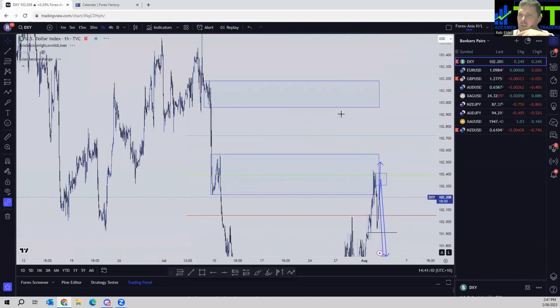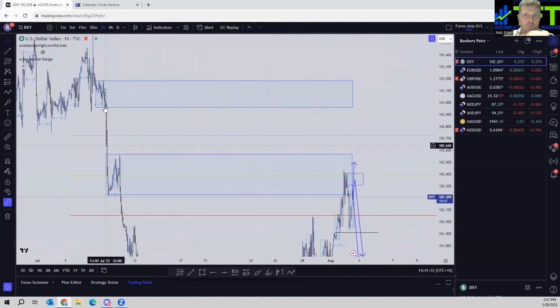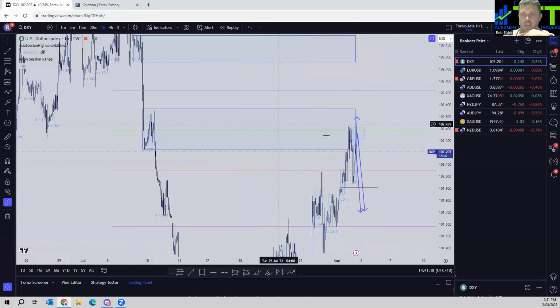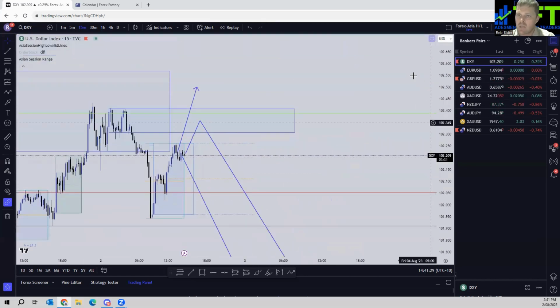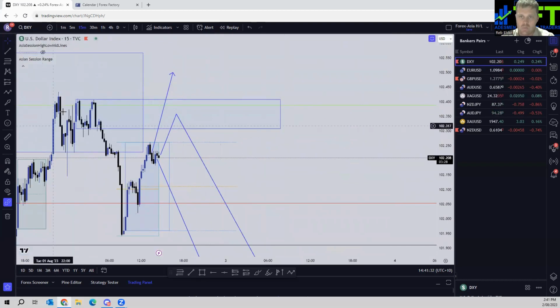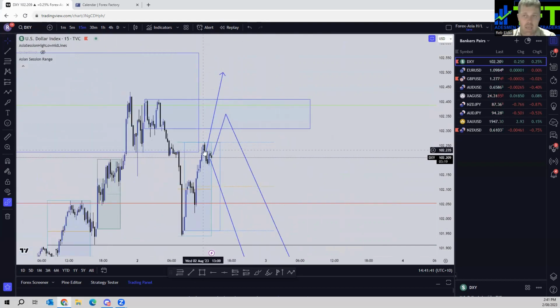If we jump out on the hourly time frame, we can see here we do have quite a bit of imbalance sitting in between these two areas here. So if this is just a liquidity knockback and then we see it push back up higher, filling imbalance up into this area, that is also probable too. So again, something we need to be aware of is when and if price action does come up into this range today, we need to be aware that it can actually sweep that area. We do have higher targets that do make sense as well. So wait to see that rejection out of that area before you go jumping into anything.